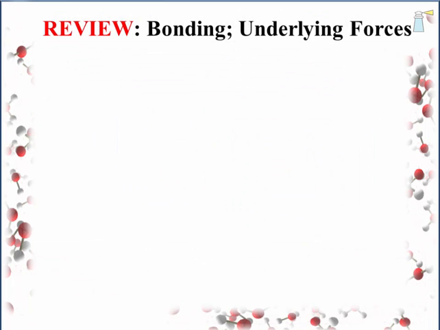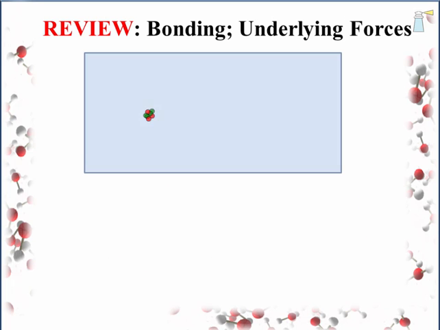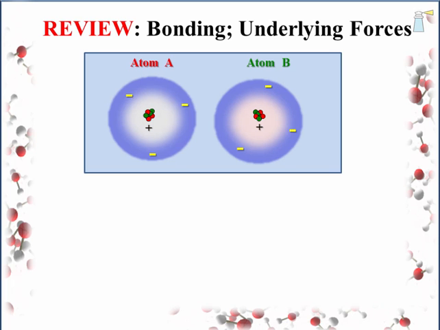Now we're going to step back and build up the foundation of intermolecular forces, starting with a review of how and why atomic scale particles interact. That means going all the way back to the structure of the atom. Consider two atoms, atom A and atom B. Drawn here are just the positively charged nuclei of the atoms. But atoms also have negatively charged electrons zipping about in shells around the nucleus. Often, this is shown as an electron cloud.